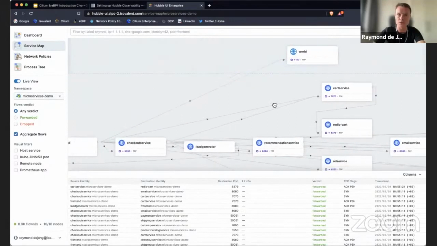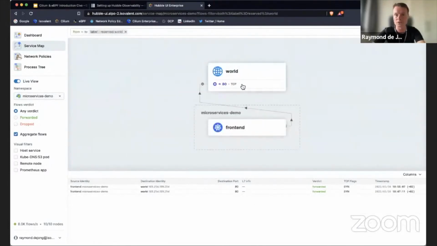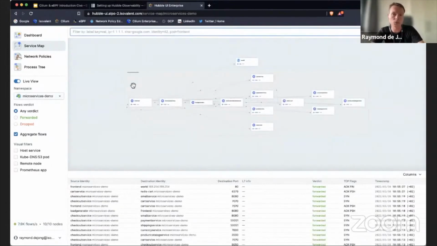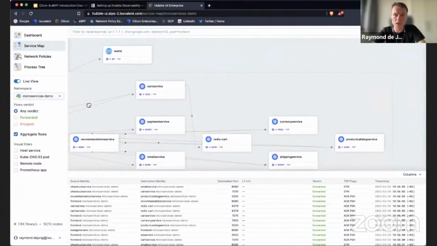But you can also see that, for example, from frontend, we are accessing world, right? So there is something going on from frontend accessing world. And this gives you a live view of that traffic, what's going on, and if you would actually like to allow that. Let's say you're just getting started with Cilium, you want to inspect what's going into a namespace. This is a great place to start securing your workloads running on top of Cilium. And then I can inspect and create network policies and basically secure the workloads running in there.